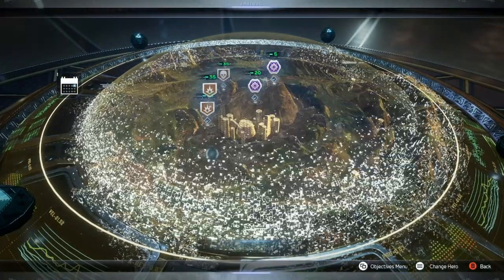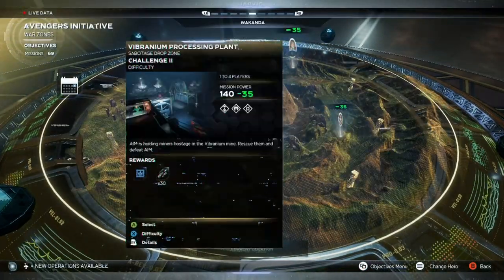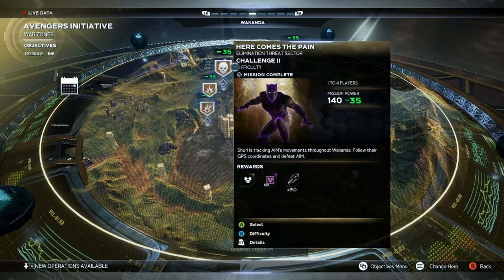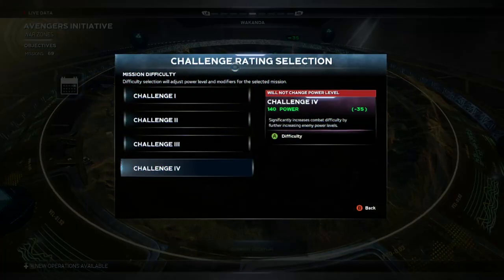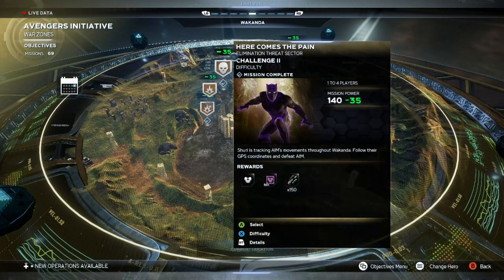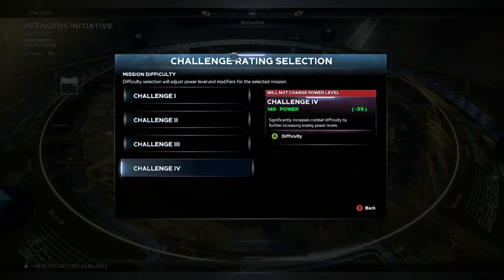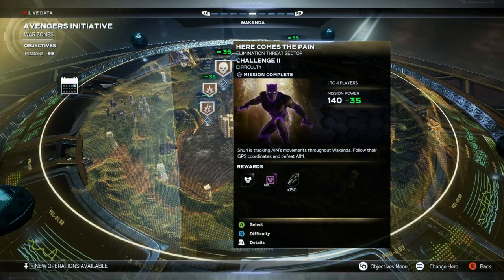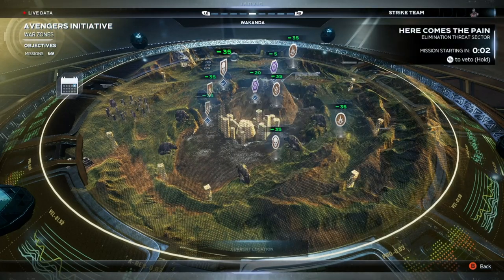The other thing that you're going to want to do is come to this mission right here, Here Comes the Pain. You want to put it to whatever difficulty you can comfortably manage. If you can manage brutal, then do it. But if you can't, don't worry about it. And you want to do this mission.